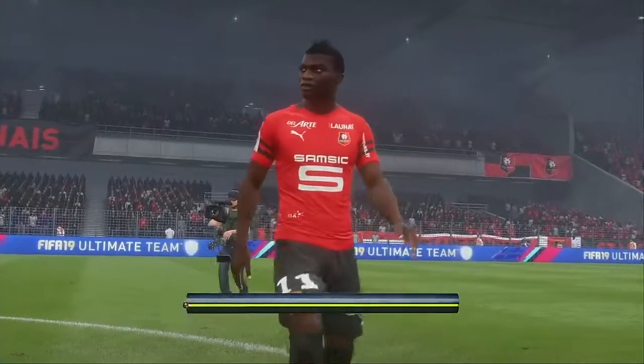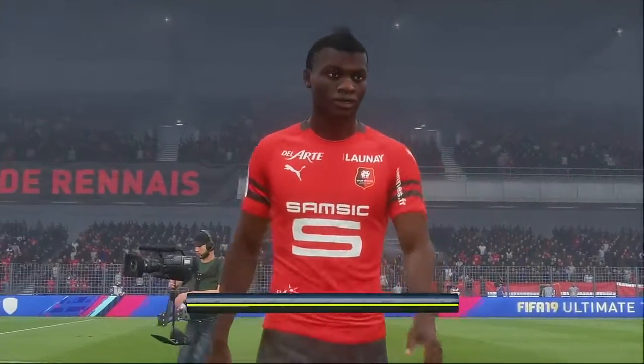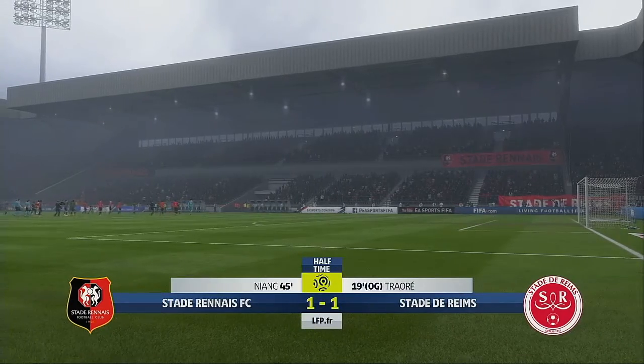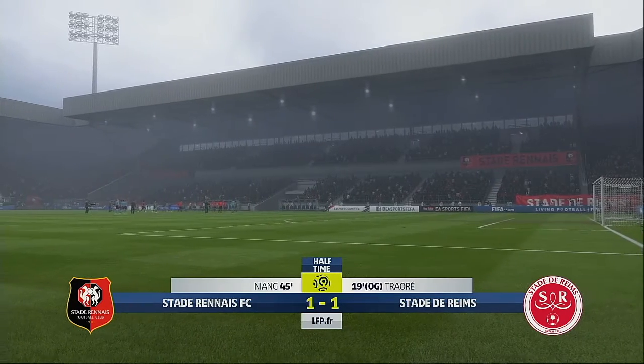I think that's a good performance, isn't it, Alan, from him in the first half? That was a good first 45 minutes. Some of the runs he made were really impressive, and the goal led to one of them, of course. Just needs to keep it up now, keep up that work rate.